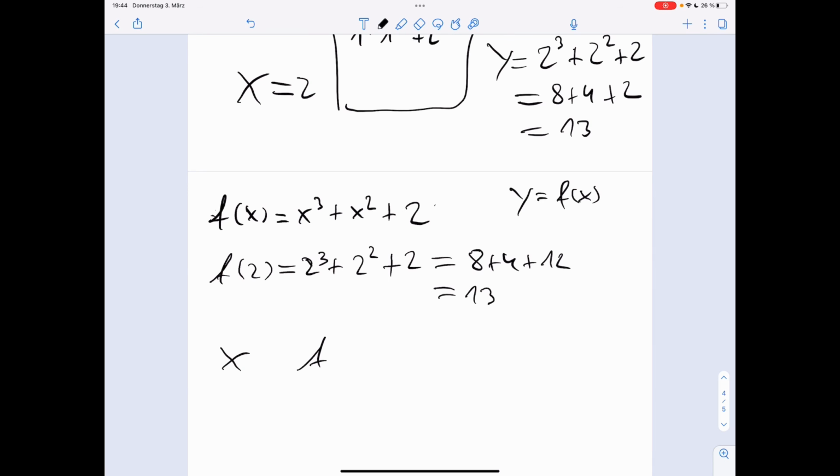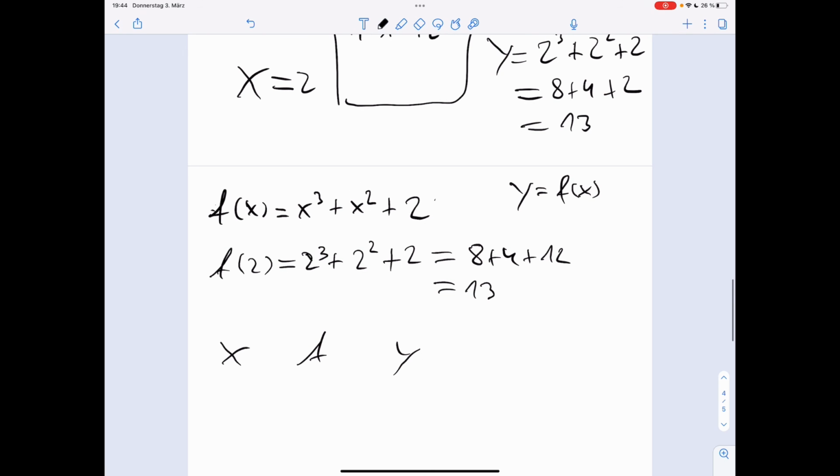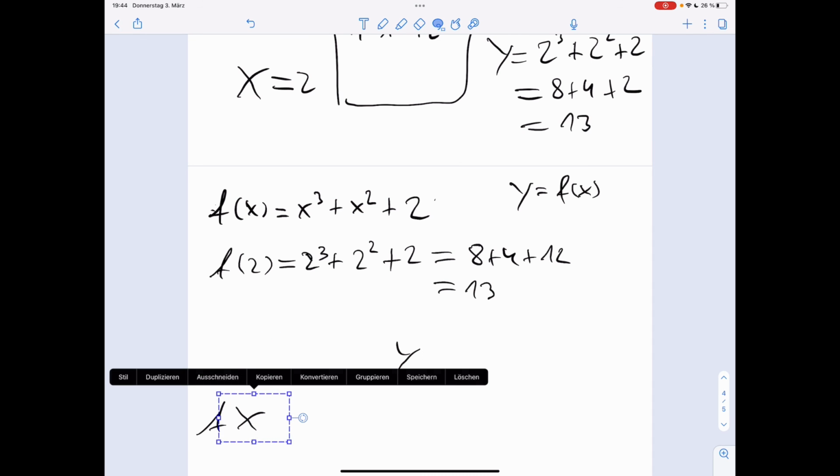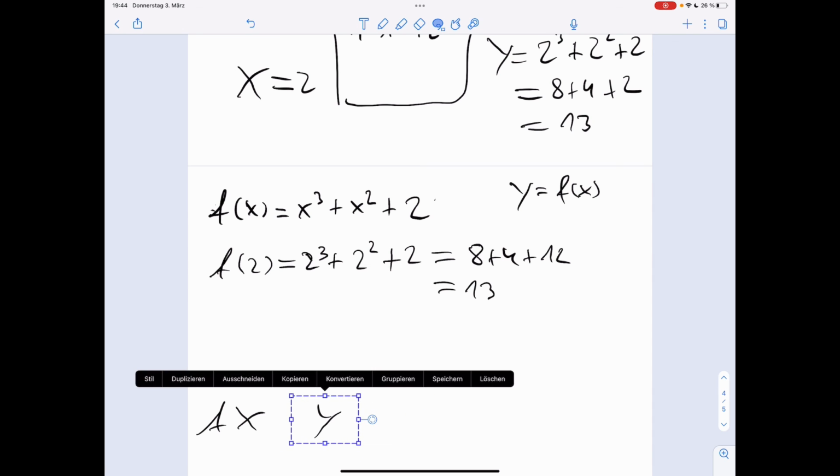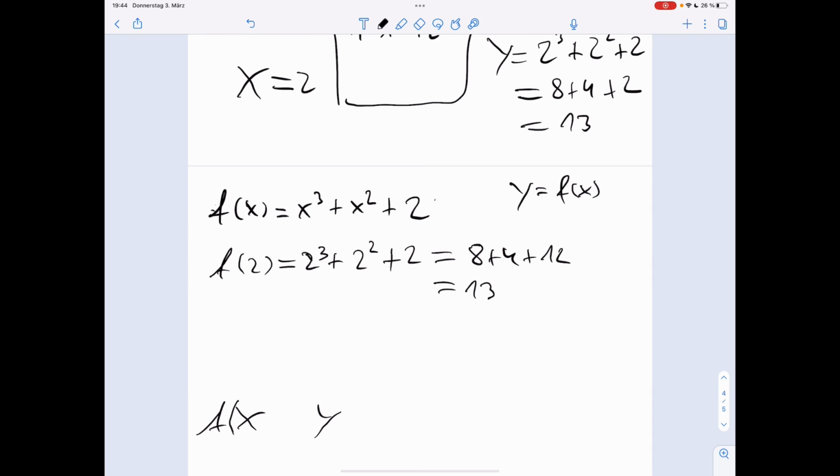So f, and then y, right? So you have x, then f, then y, but it is written in this way, so that the f comes here, the x comes here, and the y comes here, right? So you write it like this.